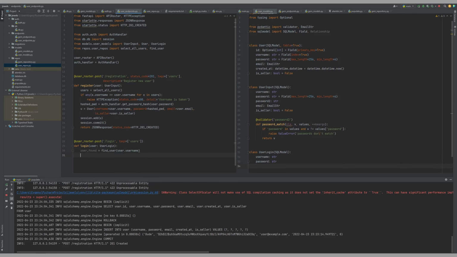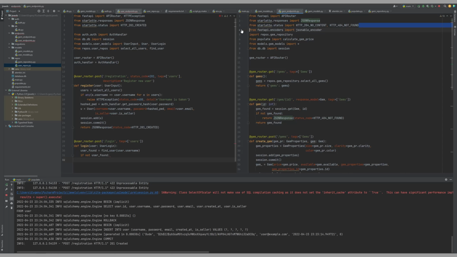Do we have something? Yeah, we can do not found here and return that. And return an HTTP exception with status code 401.